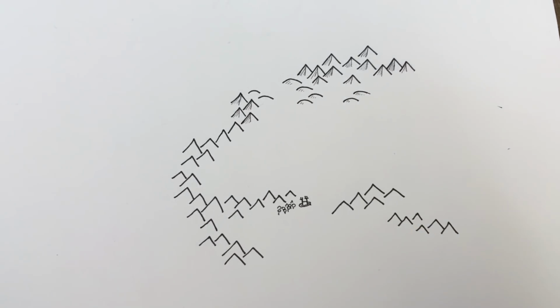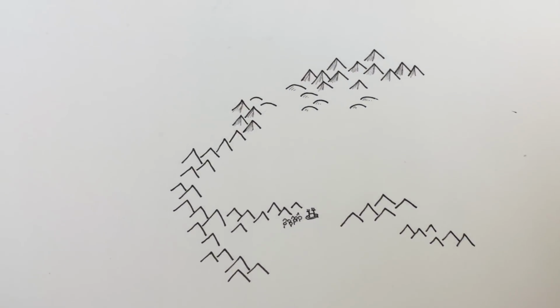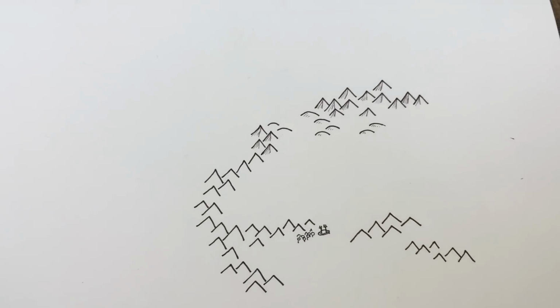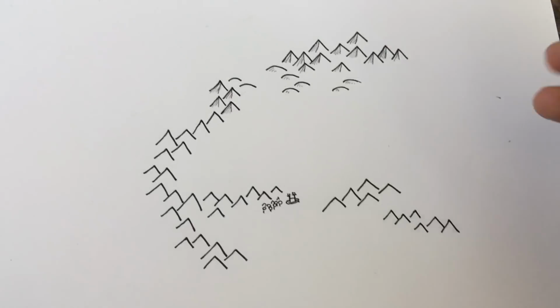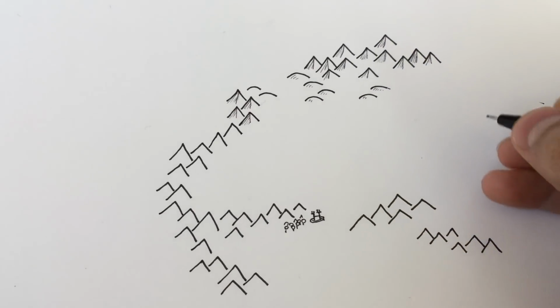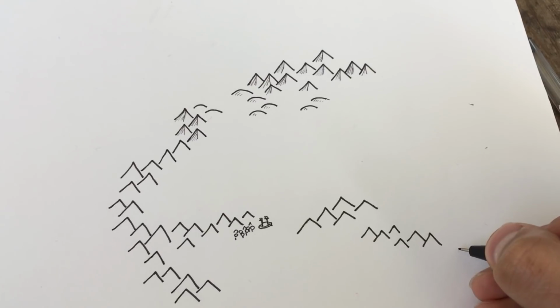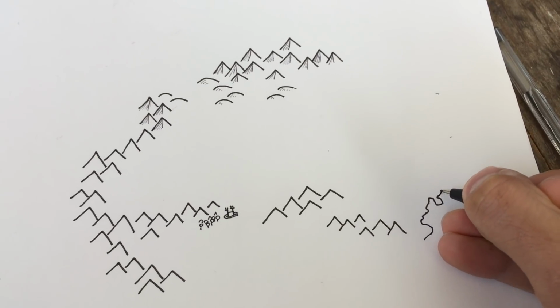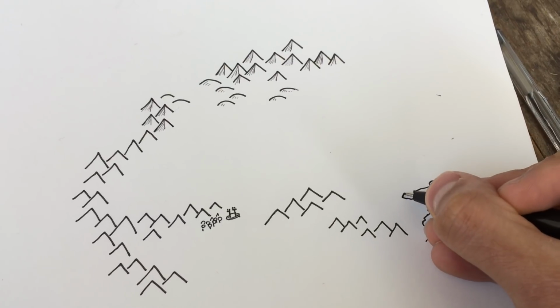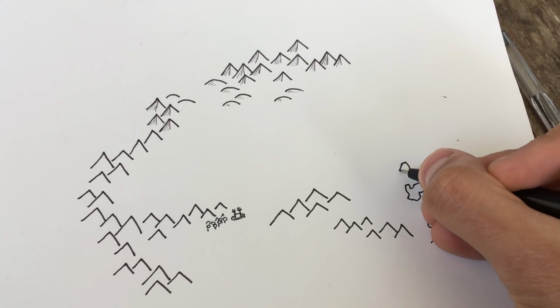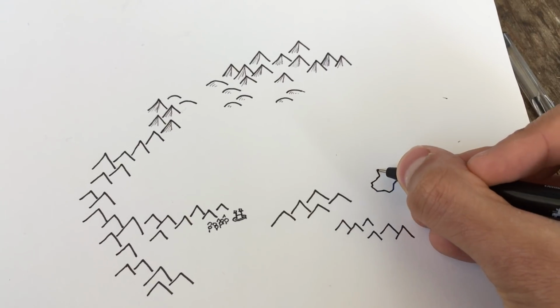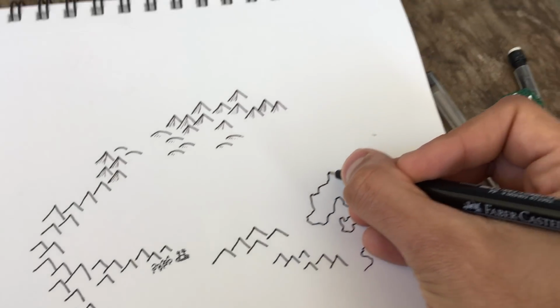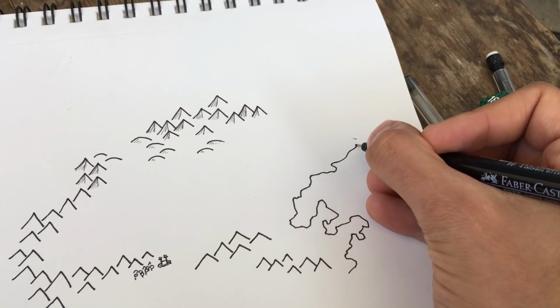Alright, so then you've got your mountains. You're going to want to put in some rivers. And rivers will flow down, and you can do the coastline first or the river. So let's do both. Let's do a coastline down here. So coastline, you keep jagged and kind of keep things random, but also have a general idea of what you want your landmass to look like, so it just doesn't end up in a big circle.